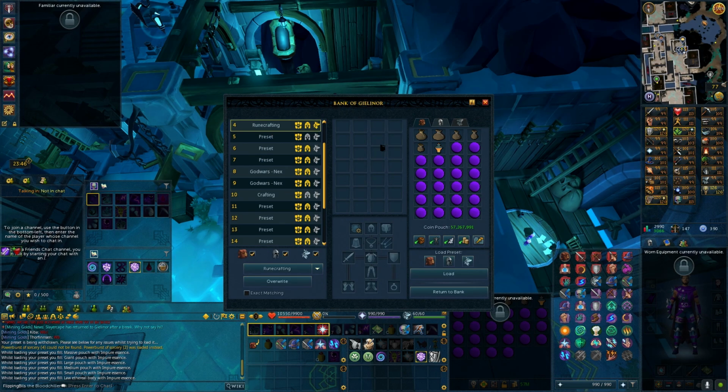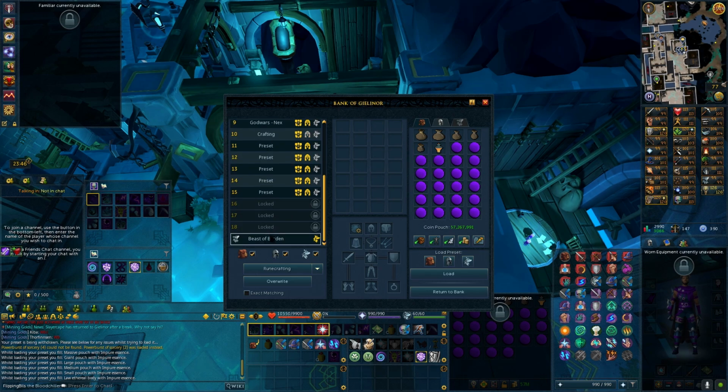So mine is for rune crafting. It's going to be all the pouches full. You'll have to do this one time. So grab all of your pouches, fill them up, and then fill your inventory full of impure essence. Power burst of sorcery 4. Ideally, as you use them, it'll switch to whichever one you have left in your bank.